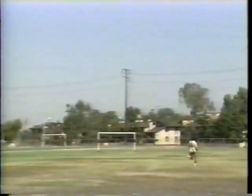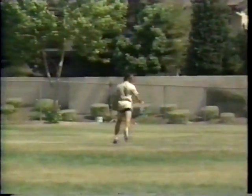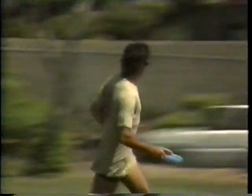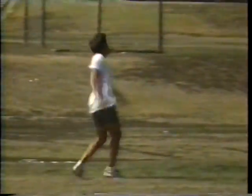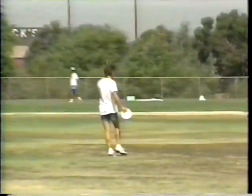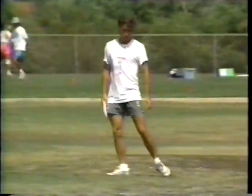And take a look at this release. Right into the wind. Boy, he's moving fast. From Australia, the man's 25 years old, been playing since 1981, and what a grasp he makes there, just before it touches the ground. Patrick Cameranesi lets go of a nice flight. The wind's going to bring it back towards him. Dropped it rather quickly. Not too happy with that distance.